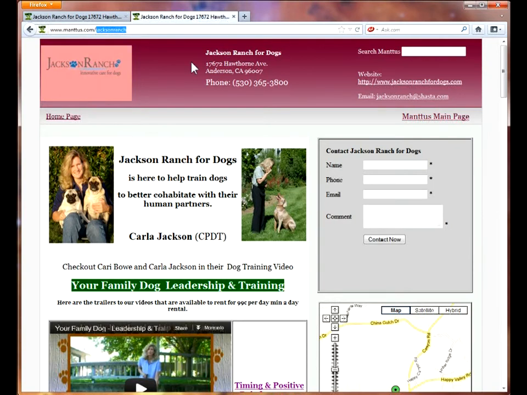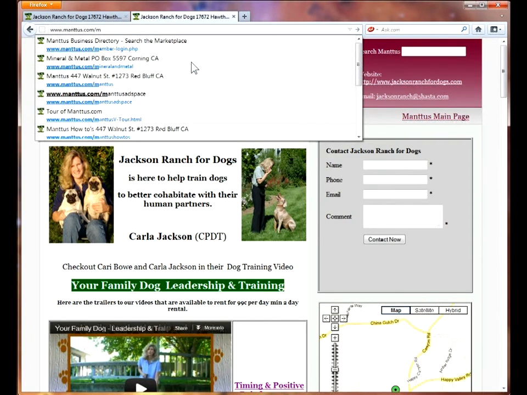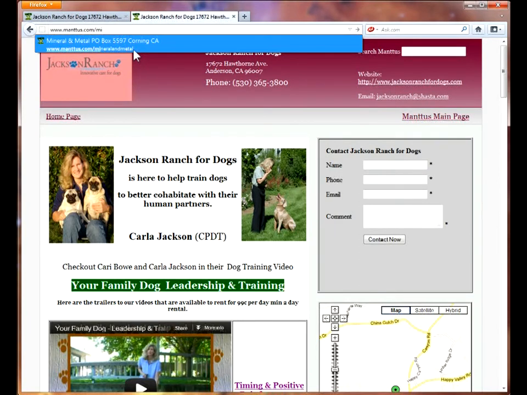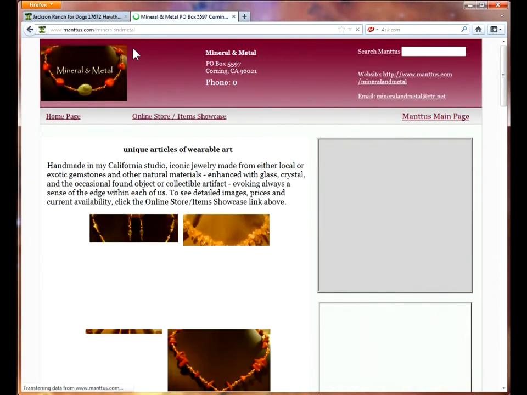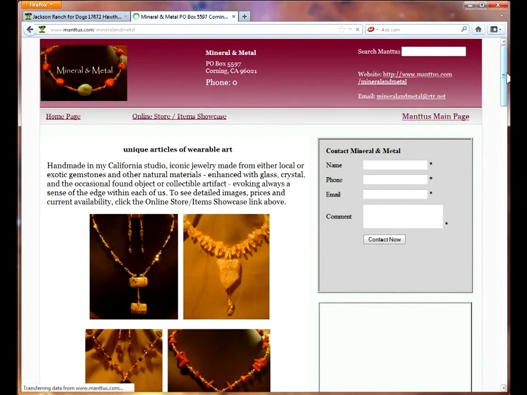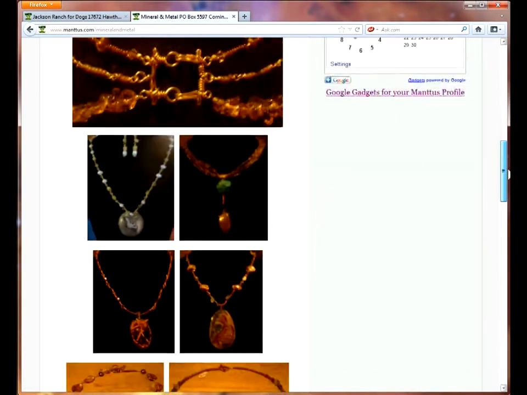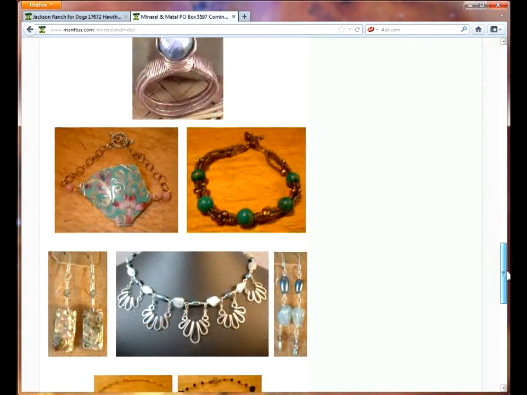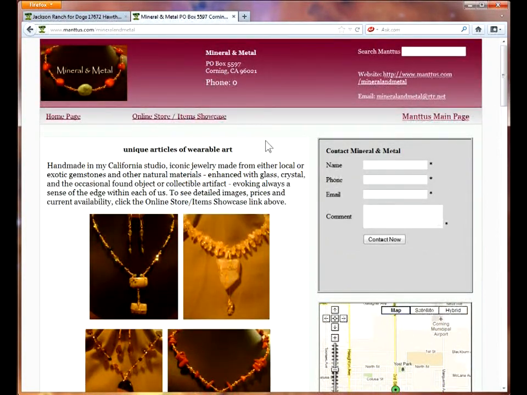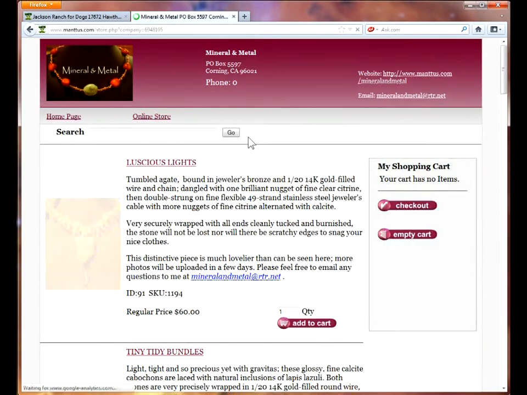We're going to go to another one here, and I'm just going to put in one I put in before, a mineral and metal, and take you to this business's profile. Here again, they put in some text describing their business, and lots of pictures of products that they carry and that they sell. This is a jewelry store that's been put in here. And now this particular profile has one of our two options, and this is where we make a little bit of money on our site, and that we give the ability to have stores put on the profiles.